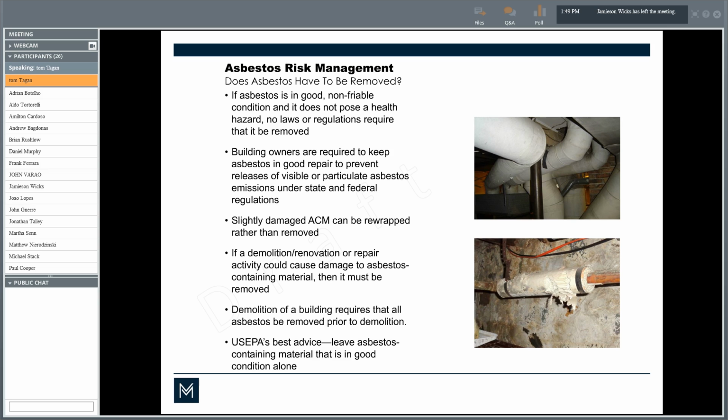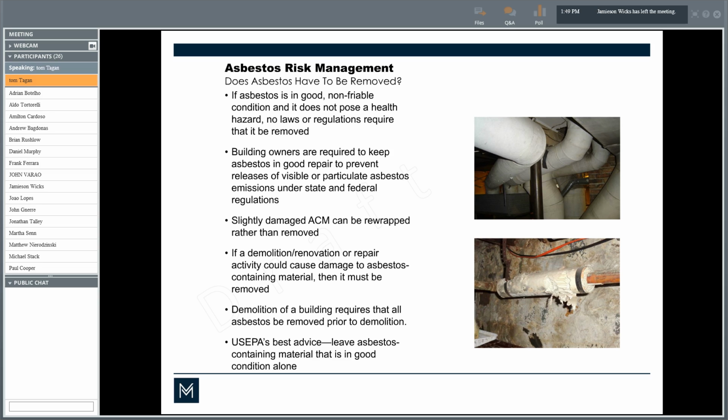So you want to keep this material in really good condition because obviously you can spend quite a bit of money taking asbestos out of a building. In some cases that removal is not necessary and may just be incurring costs. But we're back to the thing about communication: if you do have asbestos in your building, you want to make sure that particularly your employees are aware of where that is, so that when they do an activity that may impact that material, they can be properly prepared to deal with it or bring in outside abatement firms to deal with it properly.